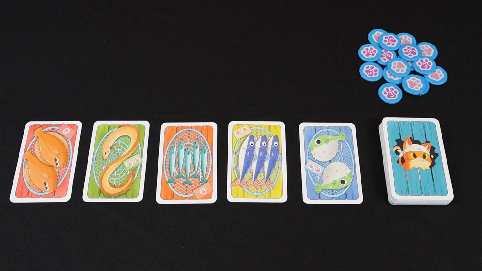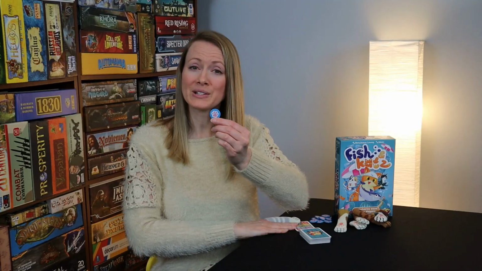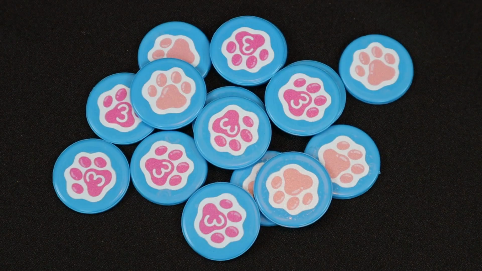Shuffle all the fish cards and form a face-down draw deck. Place a number of cards equal to the number of players plus 1, face up in a row next to the draw deck. So, in our 4-player game, we'll turn over 5 cards. Place the paw tokens next to the draw deck. Lastly, each player puts their selected kitty paw finger puppet on their index finger.